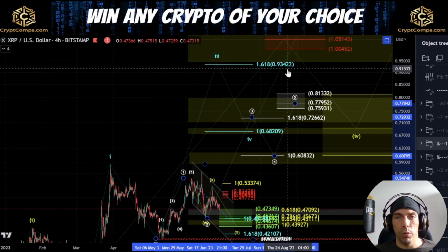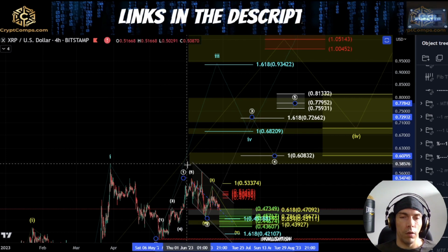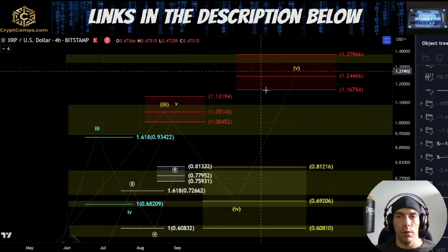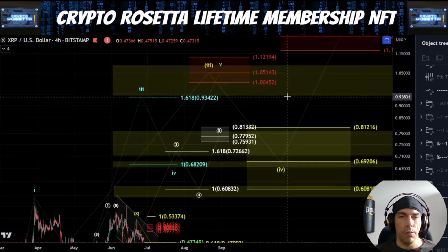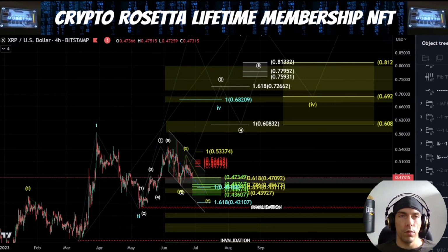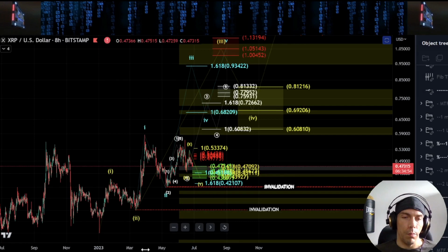If we hit this 1618 here, then we do have that potential that within this count we could be extending out, and then we'll be looking for this additional series of 4ths and 5ths. If we fail to hit this 1618, we need to be very careful, because what this could be is, like I said, we're potentially looking for that idea of having a B wave up here.